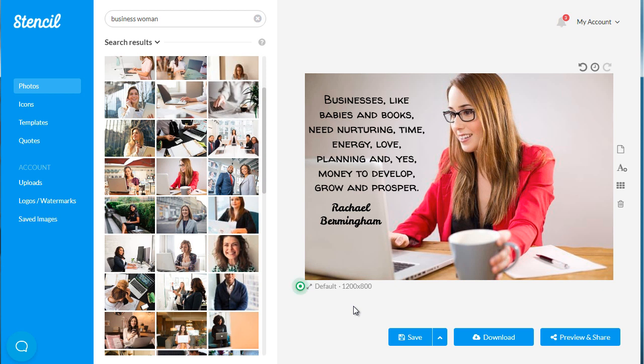Now, what's really cool about Get Stencil is they have a feature where once you have all the images created, you can use their share feature and right click and connect it to your Facebook fan page. So within Get Stencil itself, you can actually share the image instead of having to log in to Facebook and do all that. You can also hire a freelancer and say, I want you to log in every single day at such and such time, and then do a share from Get Stencil. That way people are constantly engaging with your content.